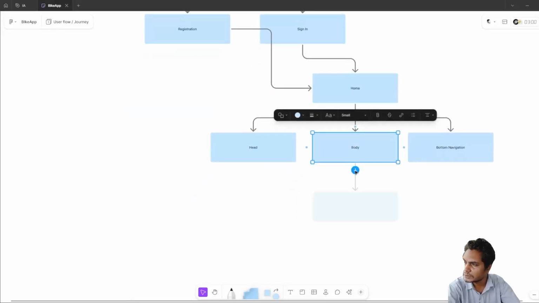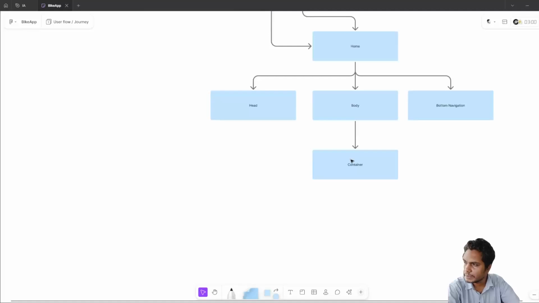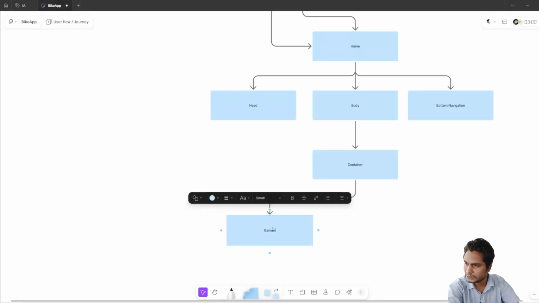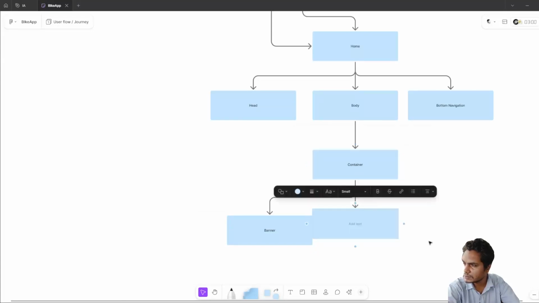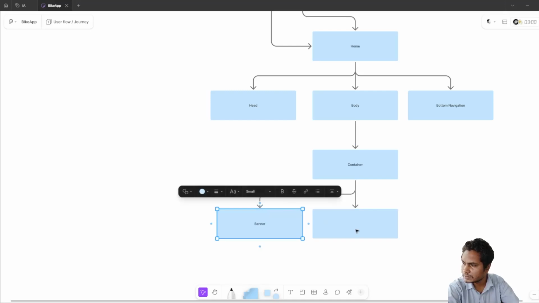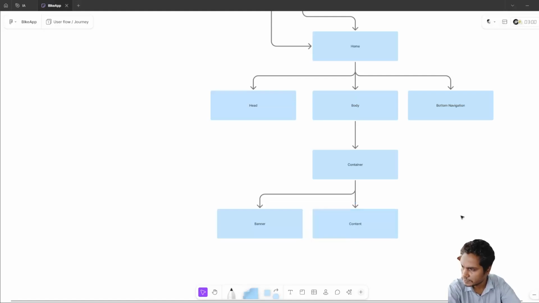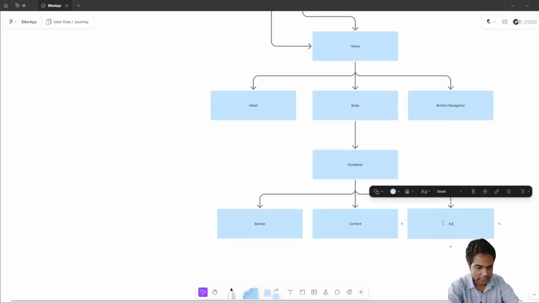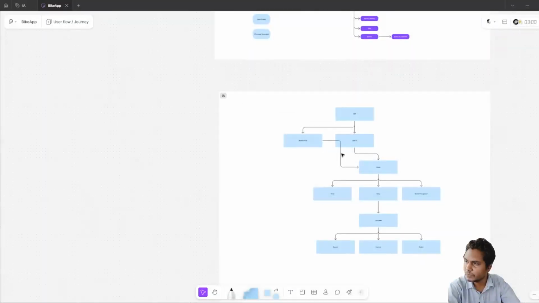Body can have a container, which can also have multiple elements like banner, content, action. The list can keep going.